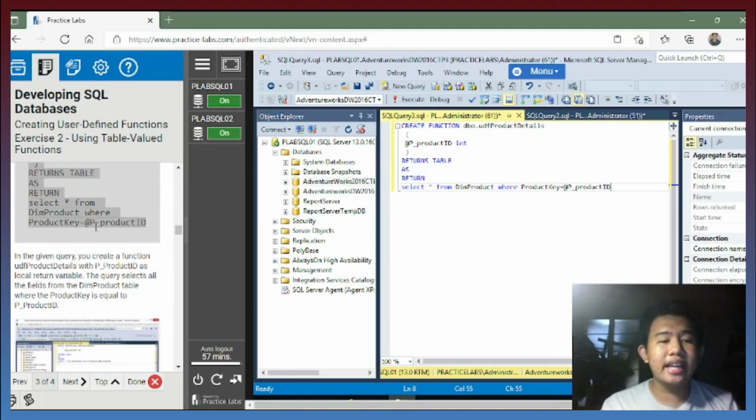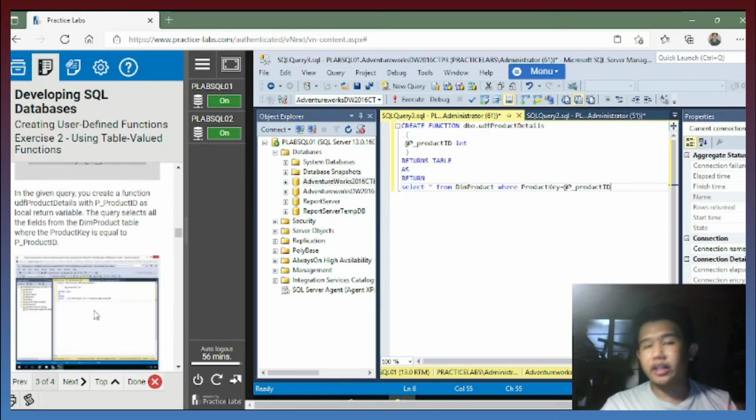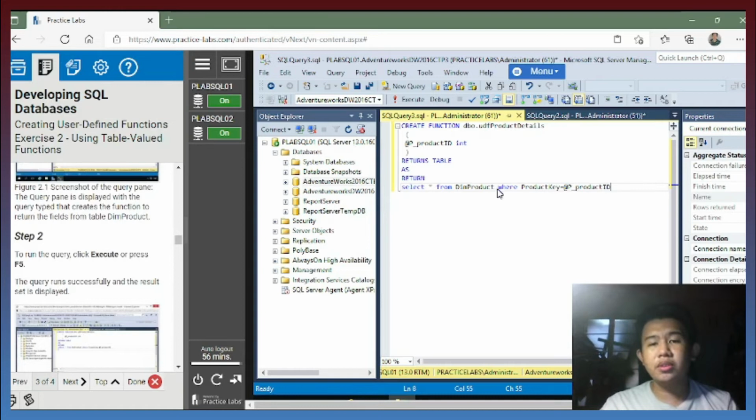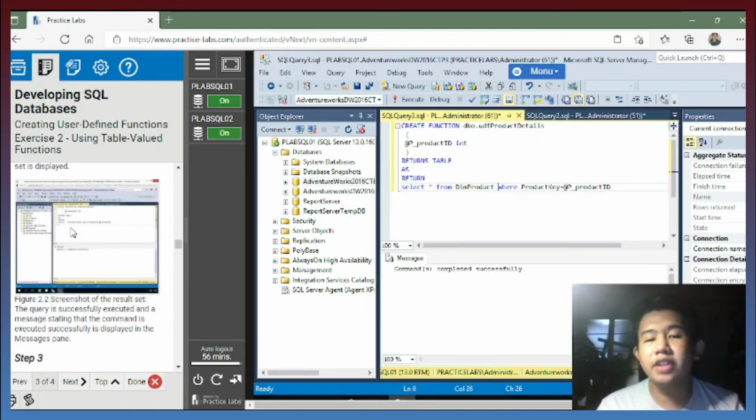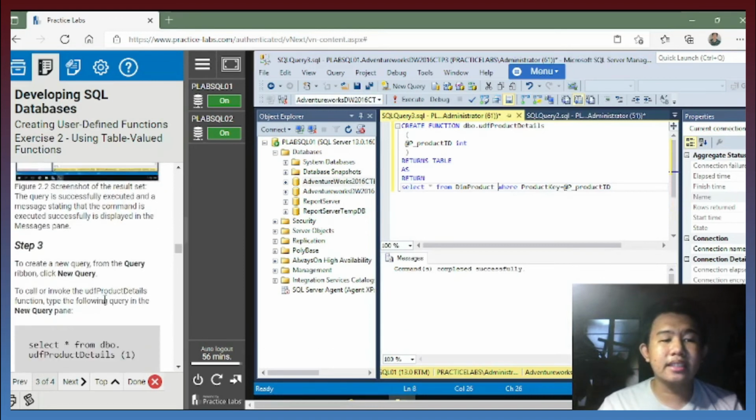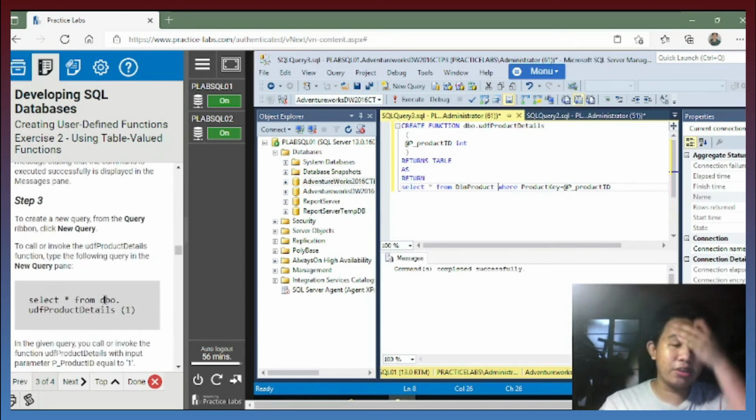So, the query selects all the fields from the product table where the product key is equal daw sa p_product ID natin. So, step 2, as usual, i-run natin ito. So, may message dito na command completed successfully.